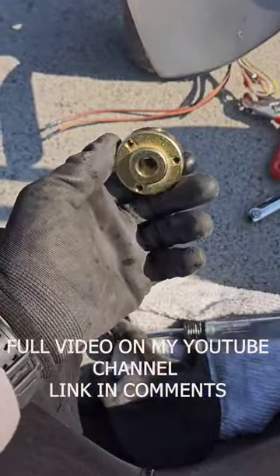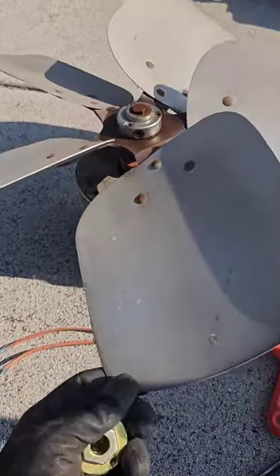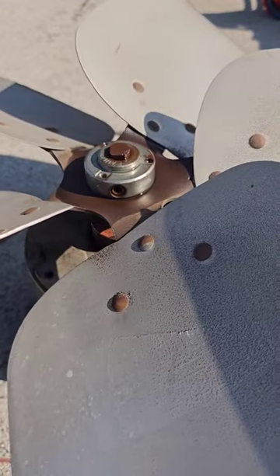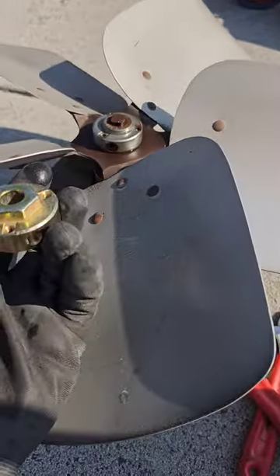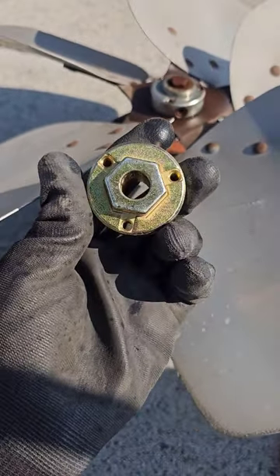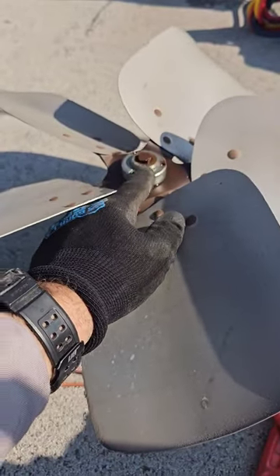This is a universal hub for condenser fan motors. When you put an aftermarket blade on — or it doesn't even have to be aftermarket if it accepts a universal hub — but some dodo head put it on backwards. You're defeating the whole purpose of the hub if you put it on this way, because then the only thing holding the blade on is three screws and you don't have to fight getting the shaft out from the hub itself.